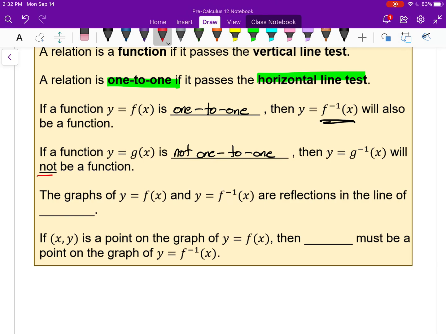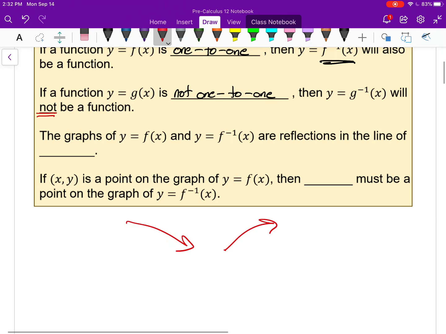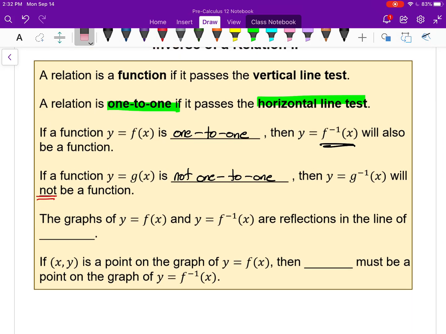And the reason that matters is once we're dealing with things that are not functions, your life generally gets more complex. Things are simpler when you're dealing with functions. If something is a function, you put one number in, you get one number out. If something is not a function, maybe you put one number in and you get 3 numbers out. And that's kind of weird. And so your life is generally simpler if you're dealing with functions. And so if a function is not one-to-one, its inverse will not be a function. You can still find it, you can still work with it, it just won't be a function.